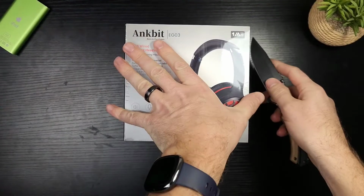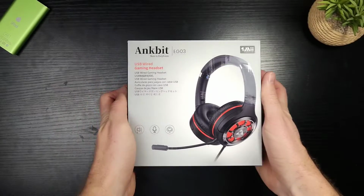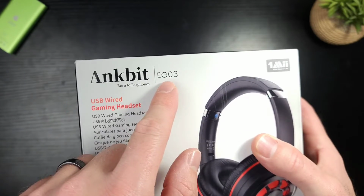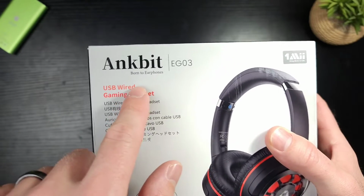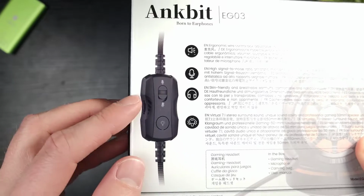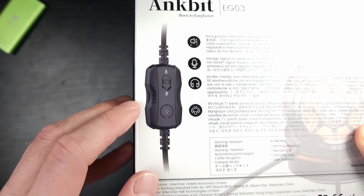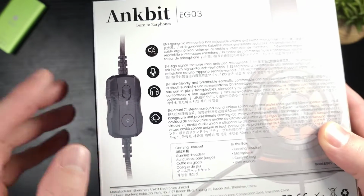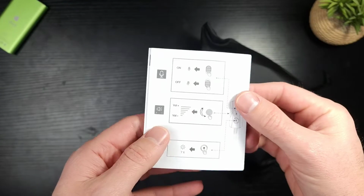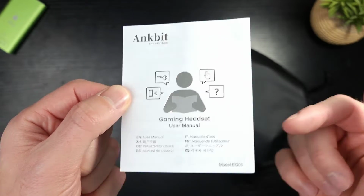All right, let's take a look at this bad boy right quick. Okay, at the top left, you have the name of the company, Ankbit. This is the EG03 USB wired gaming headset. Oh, that's cool. You have a little switch right there, which you can turn mic on and off, lights on and off, and then volume up and down, I'm imagining. All right, let's get into this box, people. Definitely want to go through and read all of this so you know the ins and outs of this headset.